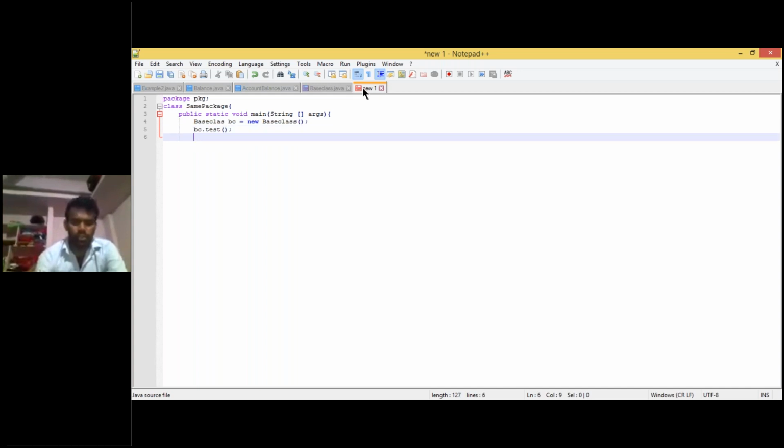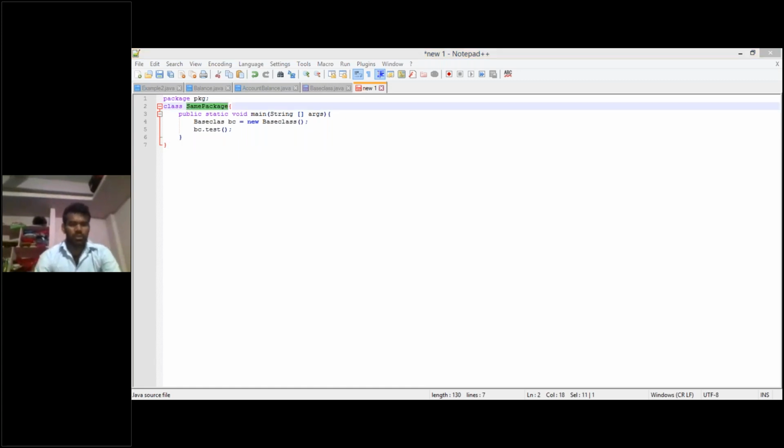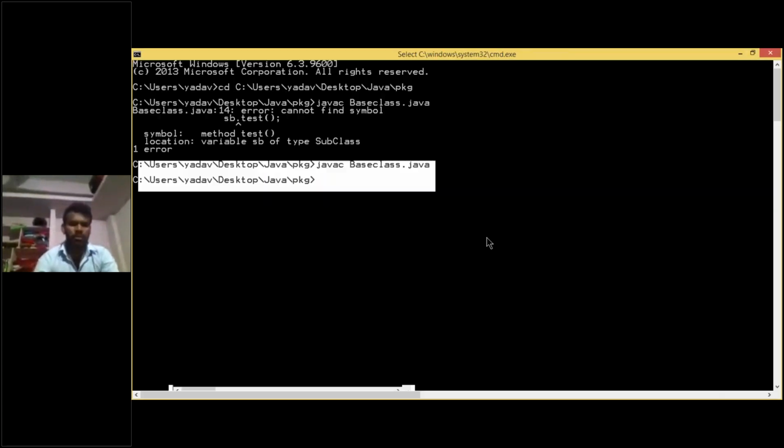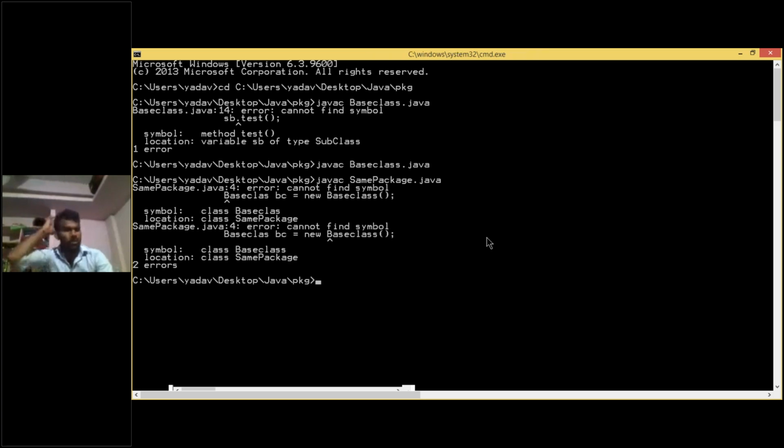Closing the main method and closing the class, save it in the same package pkg only, and save. Now compile: javac same package dot java.